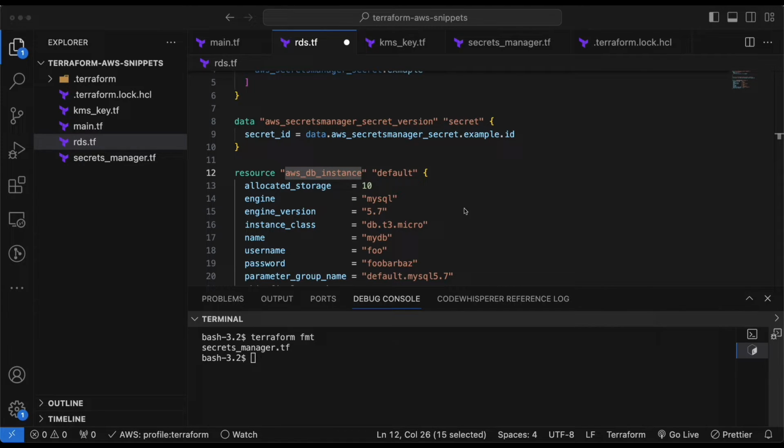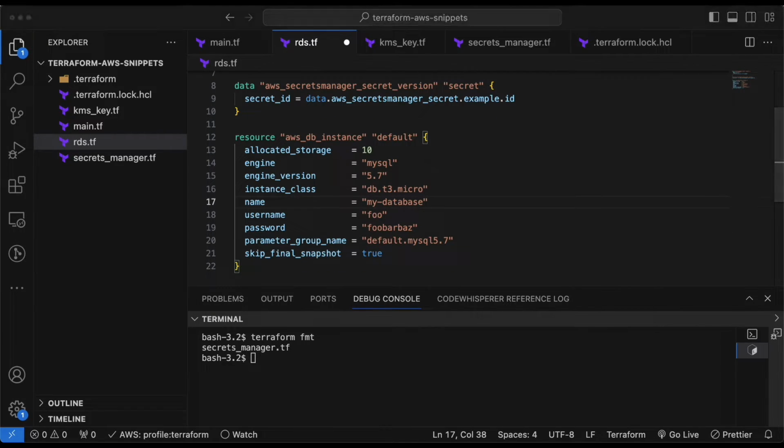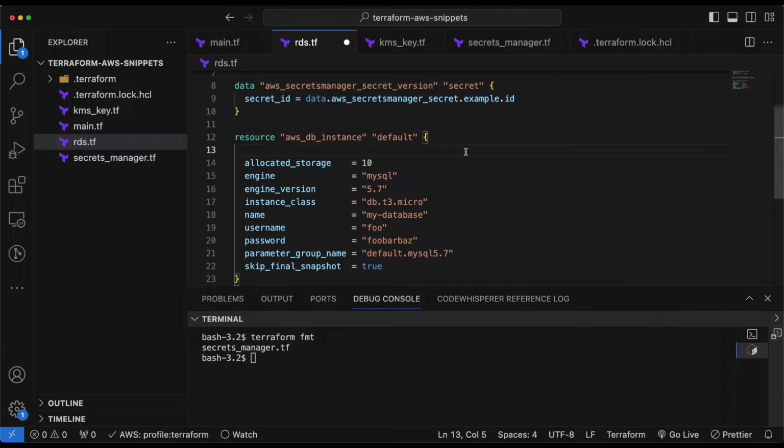We're going to name this something like my database, and we're going to be using GP2, which is general purpose. We're going to be using the storage type. Where's the storage type? Probably you can give storage_type, which is nothing but our gp2.